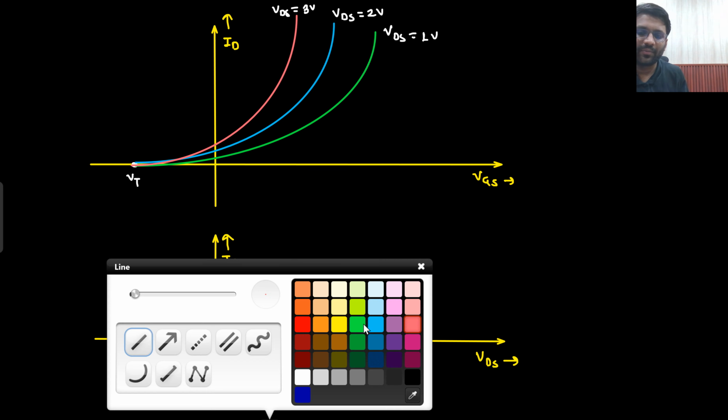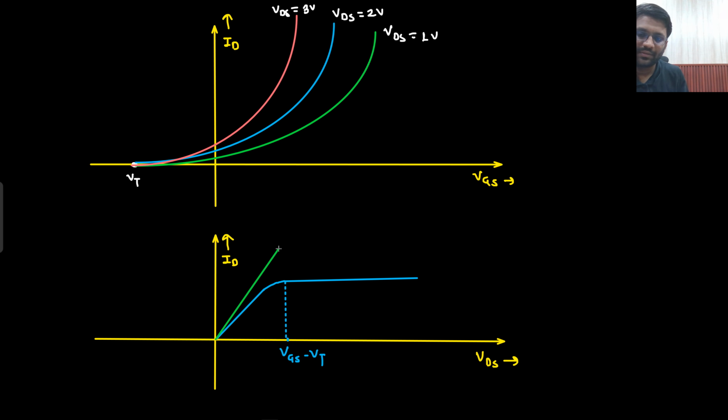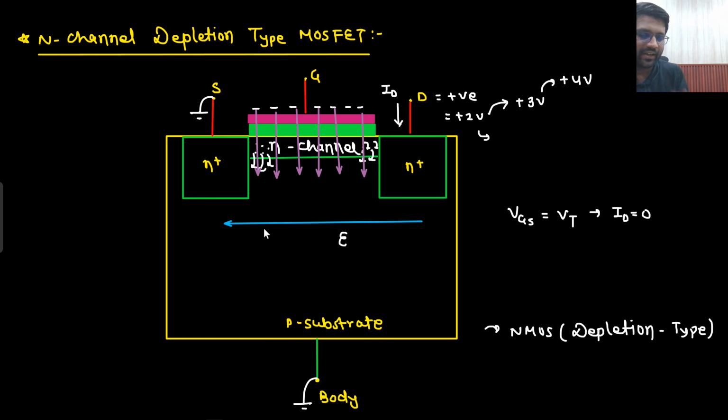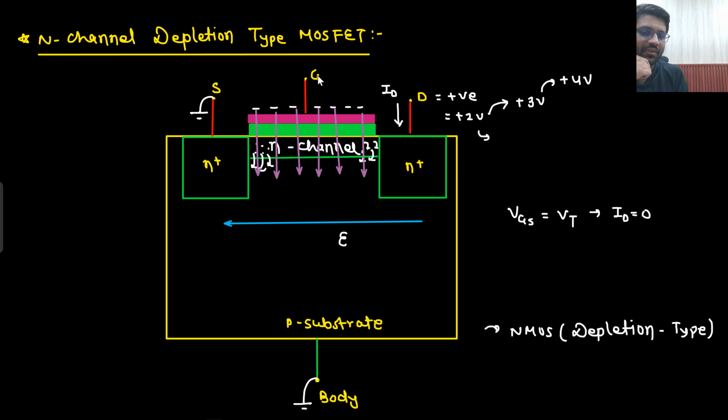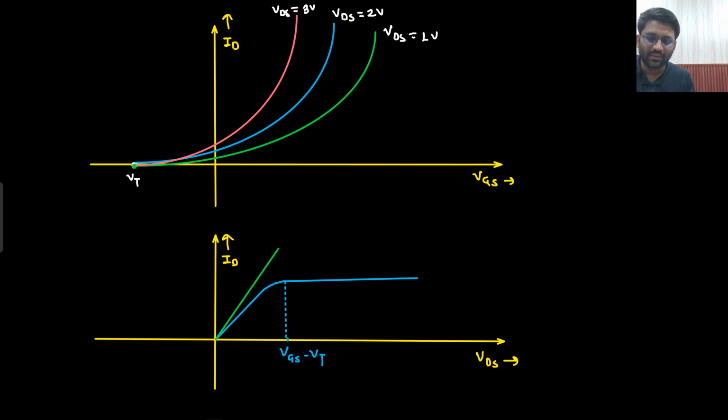And similarly, here if I need to make more plots, you should be able to understand all these plots on your own. VDS equals 3 volt, more drain potential, more electric field, more current, right? So this is VDS equals 3 volt, and this is VDS equals 1 volt. Why is this VT the same? Because VT depends on the gate voltage, not on the drain voltage. With the gate voltage, a uniform electric field will be there, which will be depleting this N channel. So this will not change. This will be the same only. Okay. Similarly here as well, you can get these kinds of curves.